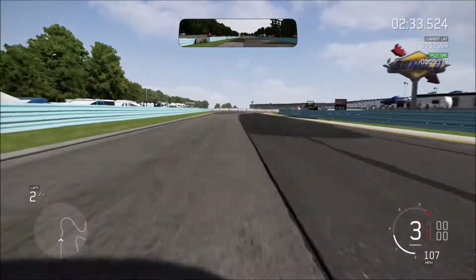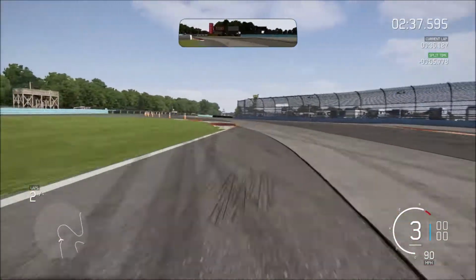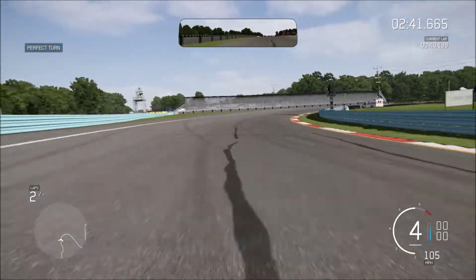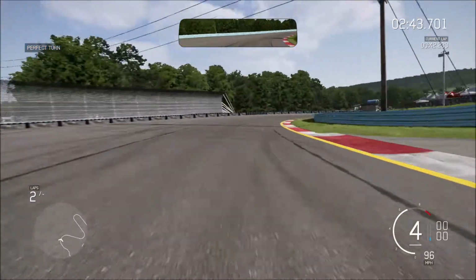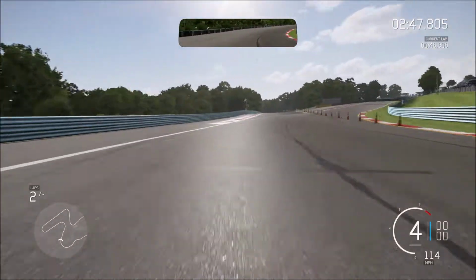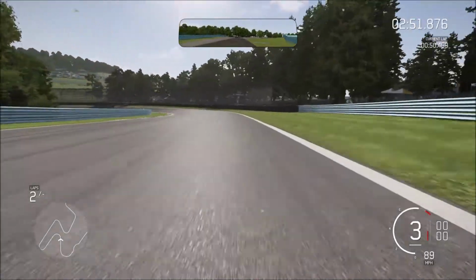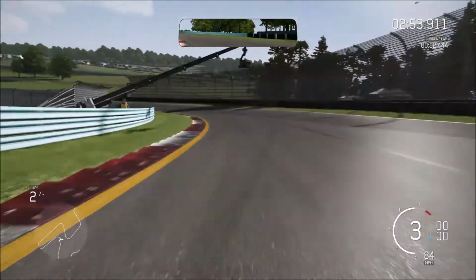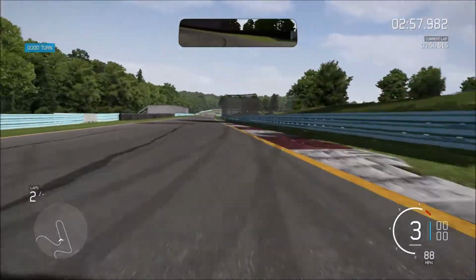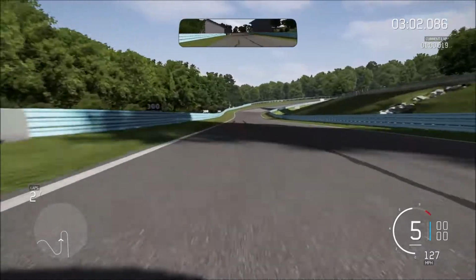Now this is a key turn that I like to tune for. This is a real measure of a car's high speed stability, because you've got to trail brake and turn it in, and also not lose it when you're coming back left. So that's really important. And then the rest of it is just going through the high speed third and fourth gear turns of Watkins Glen. I really like this track as well.